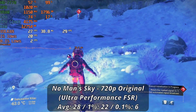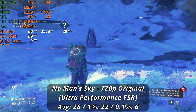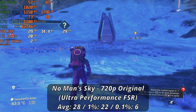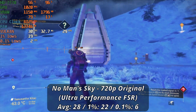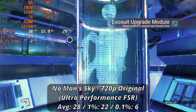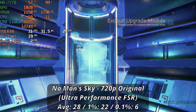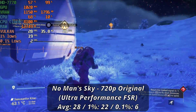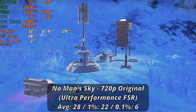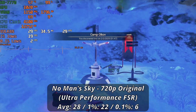It was a noble attempt, but No Man's Sky is just too much for our 7770 to handle. Running at 720p original settings with ultra performance FSR, we couldn't even reach a 30fps average, even if the lows are pretty decent comparatively. Maybe if we were playing on a tiny screen it could work, but overall it's just a complete visual sludge for a pretty and playable frame rate. If you were looking to play that new update, this card is not going to be the one for you.